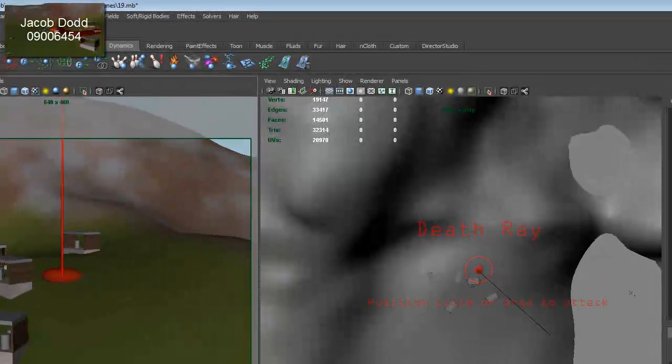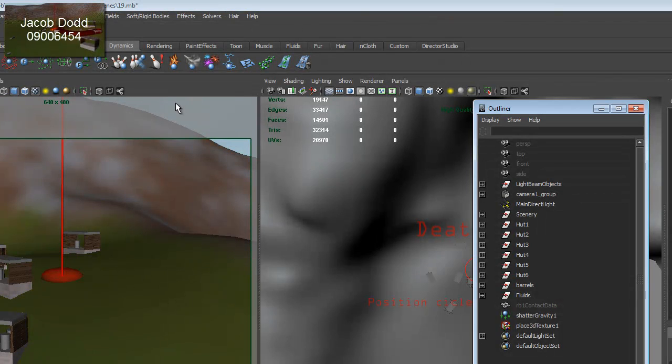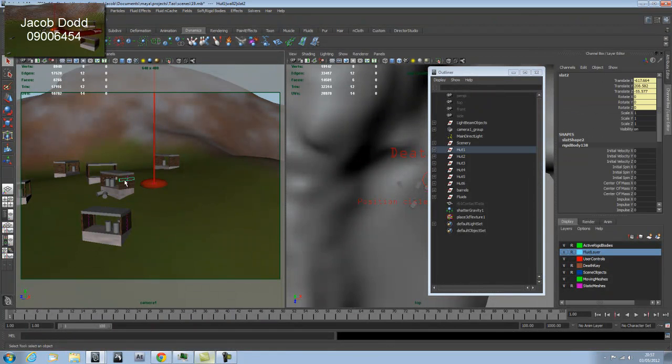Okay, so while that is going through, I will show you some of the expressions that I have for causing the shatters. They are on certain things like these slats. Everything's set to reference at the moment, so it won't show up. Let's grab one from the moving meshes. So for instance, these active rigid bodies are triggered when the side post shatters.